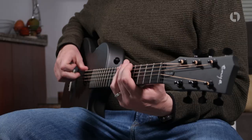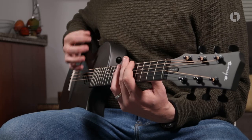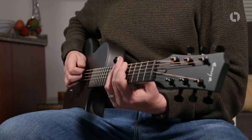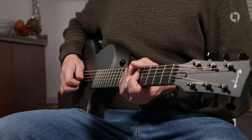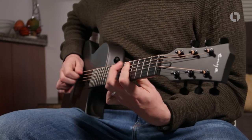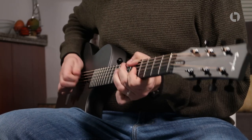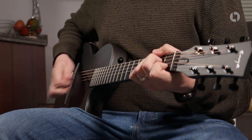And bonus tip at the end of this video, before we go, is if you know how to name those notes on the fretboard, particularly on the first two strings, you're able to find which pentatonic scale keys you should be playing in. So if you've got a song that's in A, for example, you know that the A note is the fifth fret on the E string. So you know that the pentatonic scale starting there is an A minor pentatonic. So if someone's playing in A minor, you can find that there.